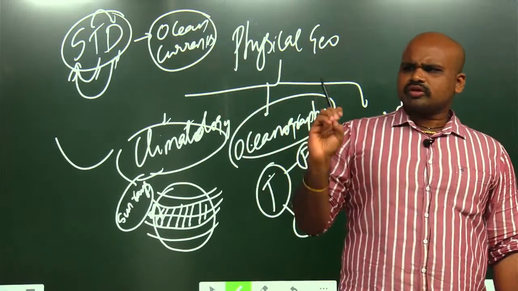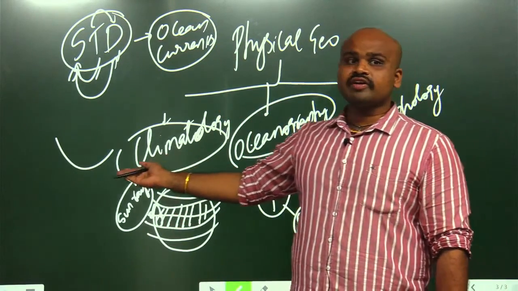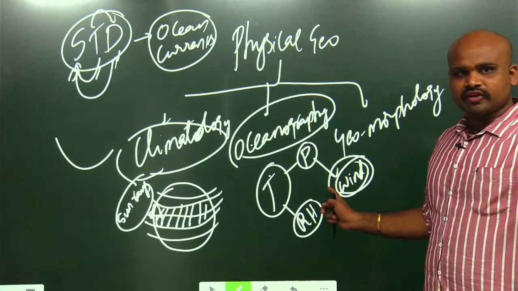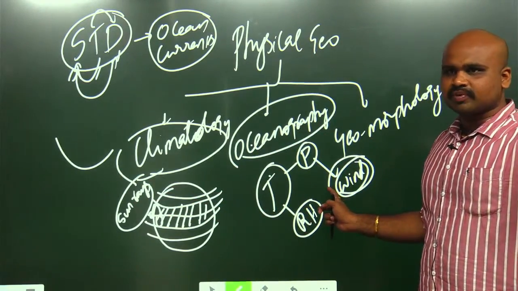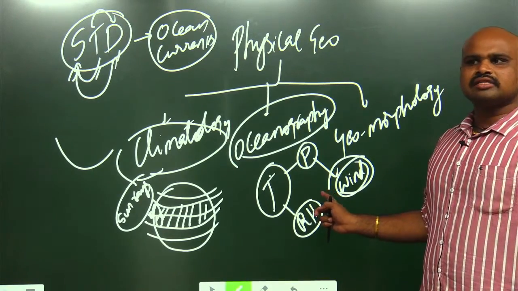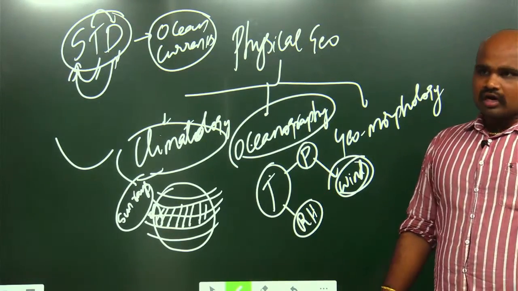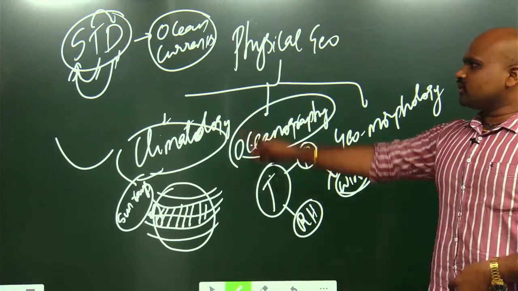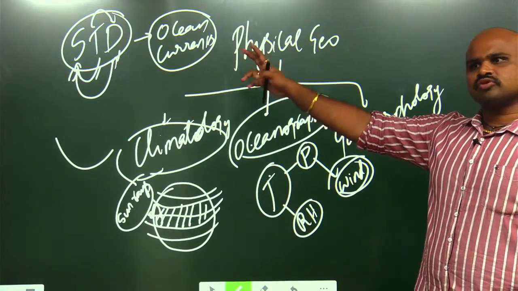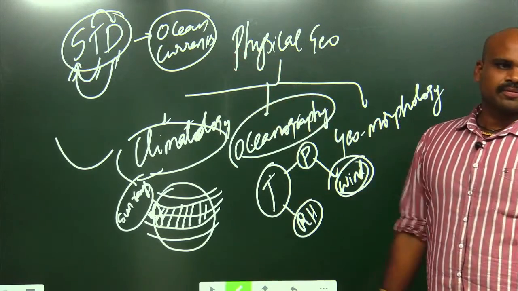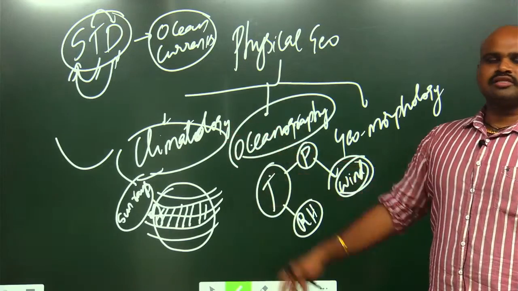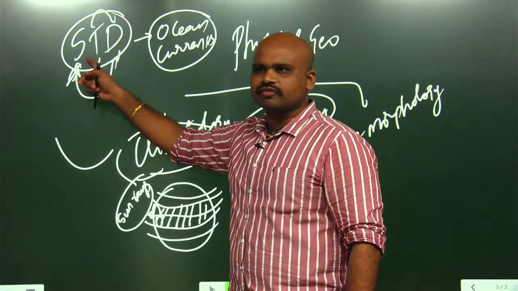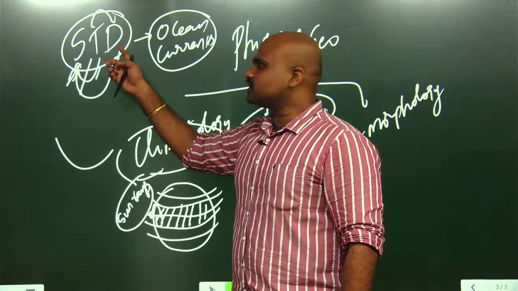Now, to put it simply, like in climatology we had the wind system. What was wind doing, my dear? The wind system was balancing the difference in temperature and the difference in pressure. That is why we call it a balancing circulation. Where? Atmosphere. In a similar manner, you would see your oceanic currents to be the wind systems of your oceans. They are also balancing circulation. What do they balance? They balance the difference in salinity, the difference in temperature, and the difference in density.